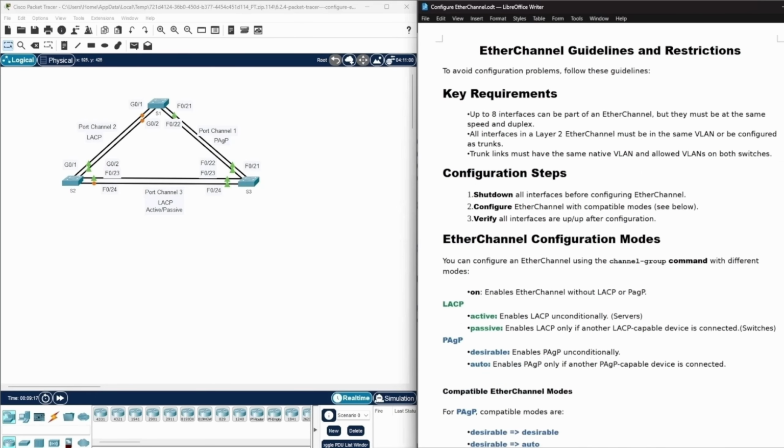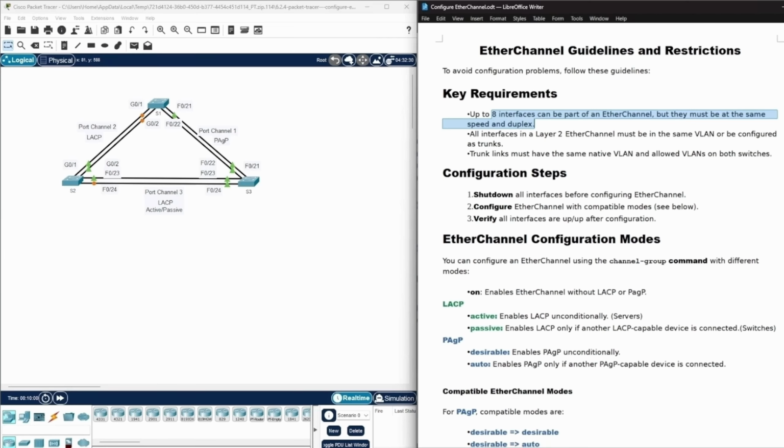To avoid configuration problems, follow these guidelines. The key requirements are: up to 8 interfaces can be part of an EtherChannel, but they must be at the same speed and duplex. I forgot to say, when I showed you my image, it is a must that they have the same speed and duplex, the 8 links, or in my case, the 3 links that I showed you.